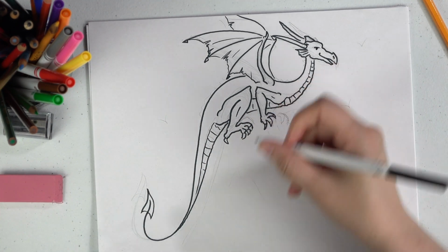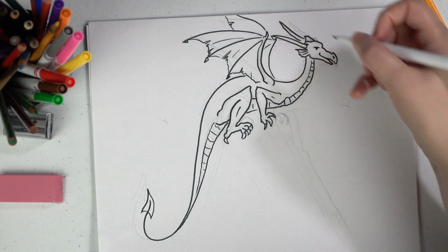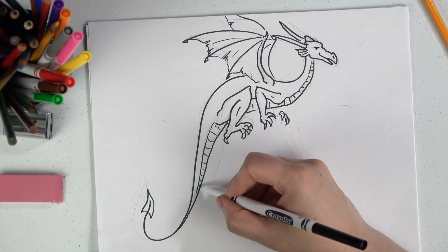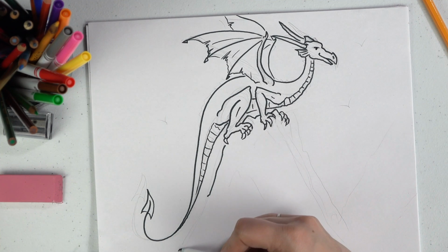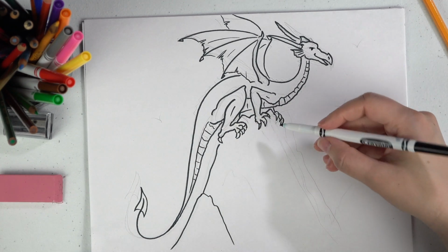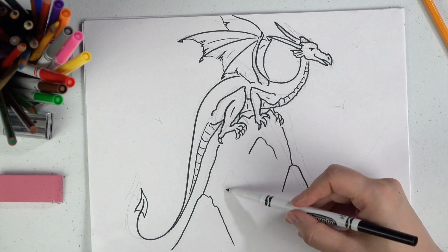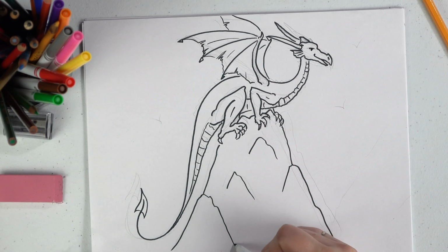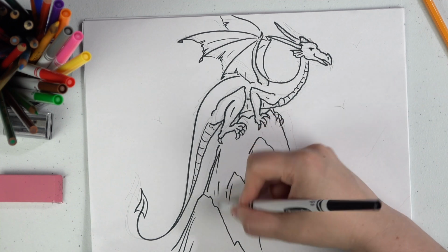Okay, we've got our dragon up the top of this cliff. There we go. Got this other cliff off in the distance. It's a scary landscape. And some birds flying. And there we go. Going to quickly erase. Hold my paper down with one hand. Erase all my pencil lines. I don't want to scrub back and forth because that might destroy the paper. Rip a hole through it.